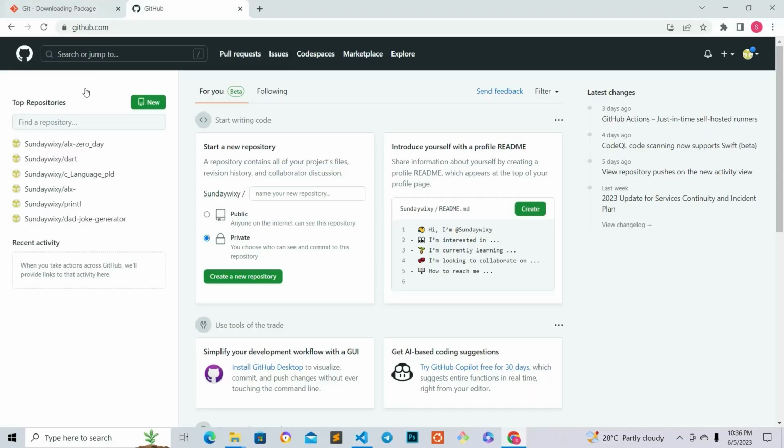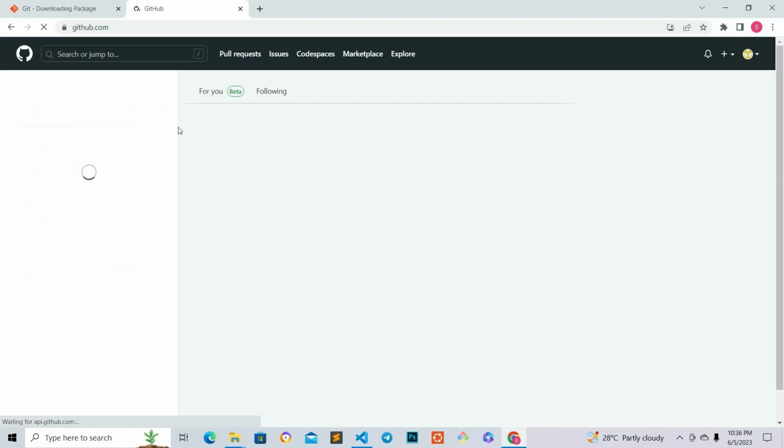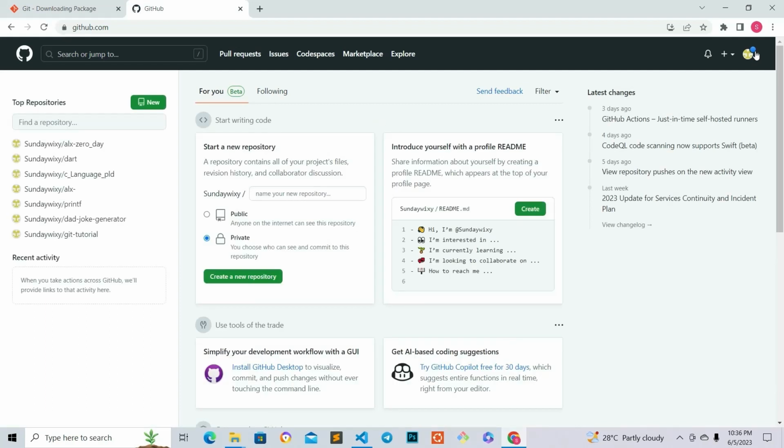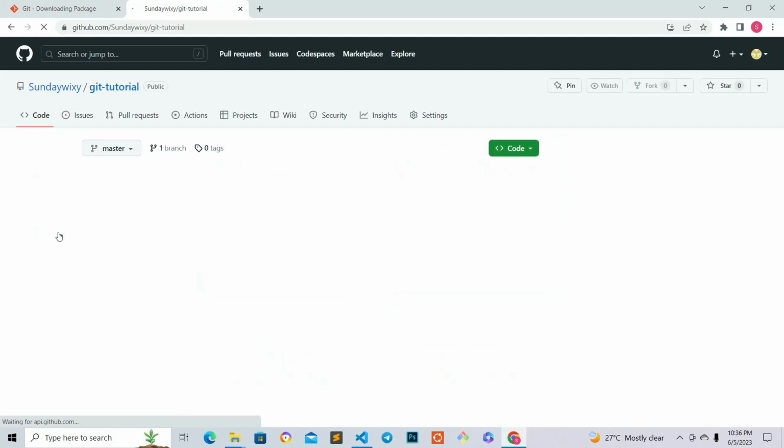Here I'm just going to refresh my GitHub account. Now in this GitHub account, you can set up your profile, put up your profile picture and all that. And here is our repository. Repositories here represent each project. All right, so here is our project that we just pushed. Let's open it and see what it's going to say to us.